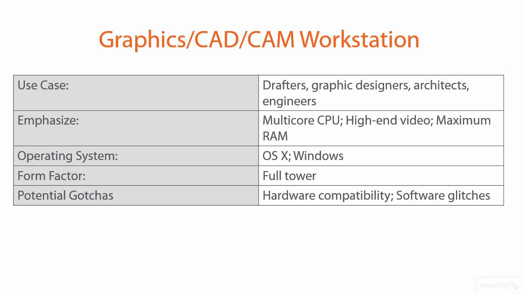With that kind of hardware, you're talking about a full tower form factor and potential build gotchas building this kind of a system. Number one, just making sure that the hardware all works together. Sometimes, and this really ticks me off when this happens, when I build a system, I do all this research to make sure the components will work together, and then there are still glitches once everything comes together. It may not be hardware, but it could be a software incompatibility, operating systems, drivers, and even end-user applications that choke on some of the hardware I selected.